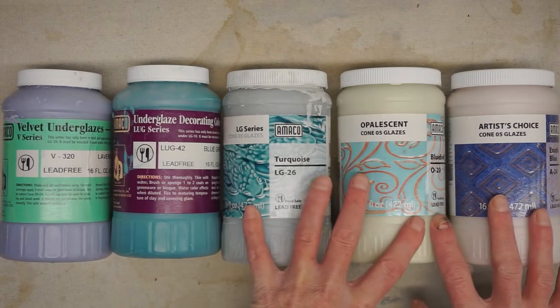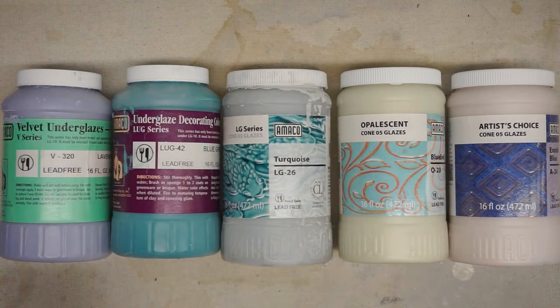But we're going to go on to these glazes, and then we'll talk about different combinations that you can do.